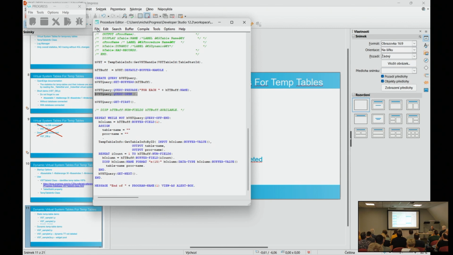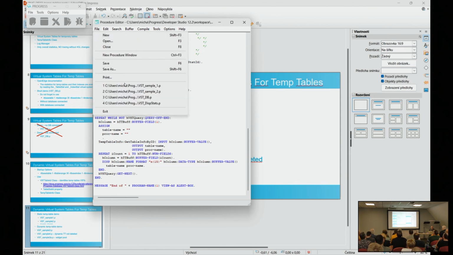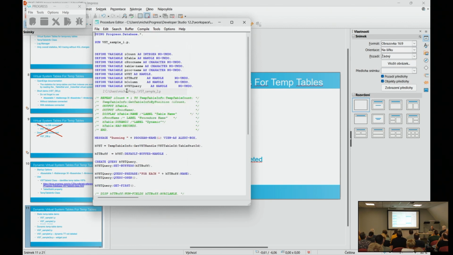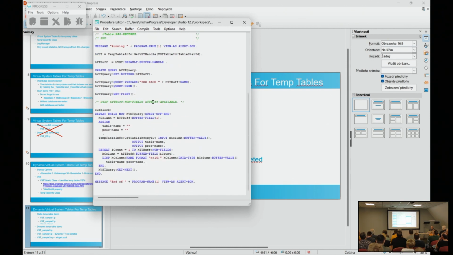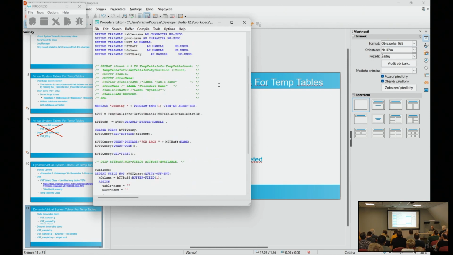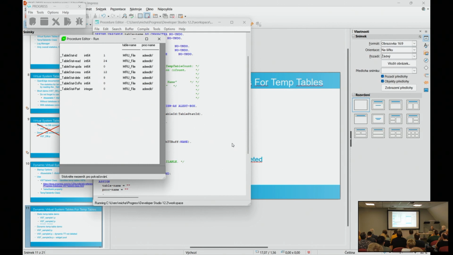I run it from this sample 2 procedure, which does pretty much the same. It only does not define the temporary table. So if I run it, I'm running VST sample 1, and it shows me some temporary tables which are defined by the procedure editor, by the development environment.